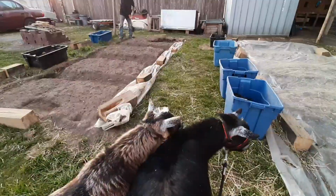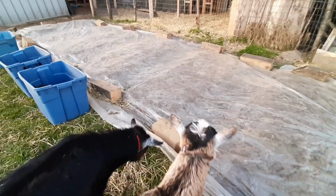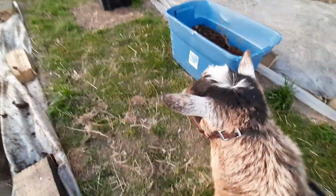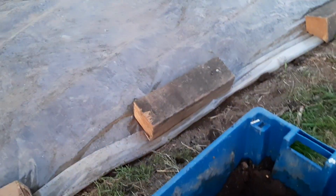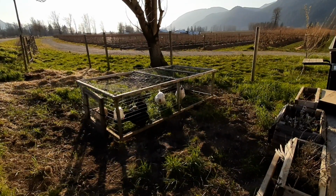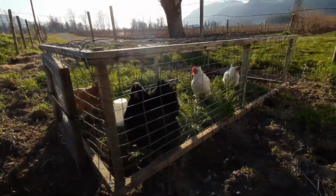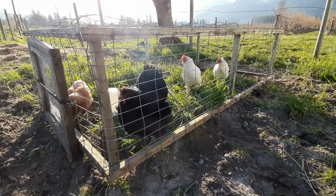Come on, little chicken. What are you guys finding? You finding all the cedar? Got a good snack? You guys need a brush. Let me cover it back up. Let it warm up a little bit. Hey, girls. How's it going in there? You finding some good stuff?